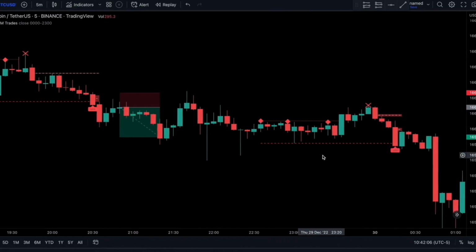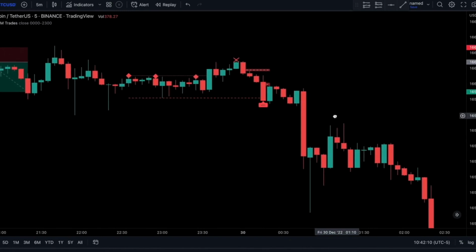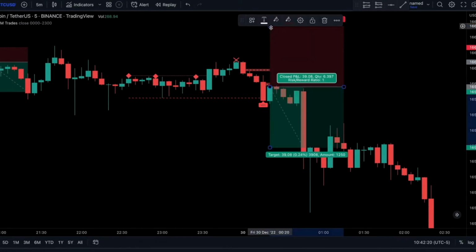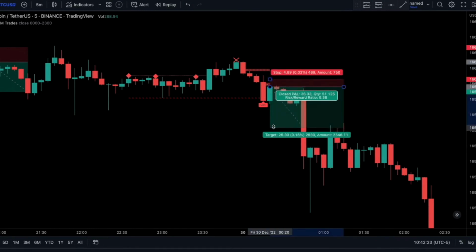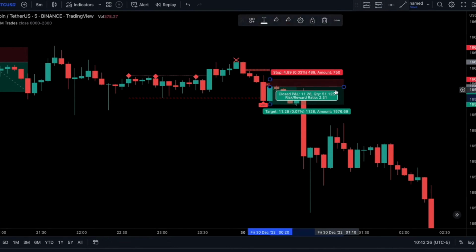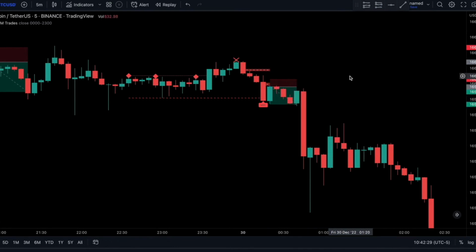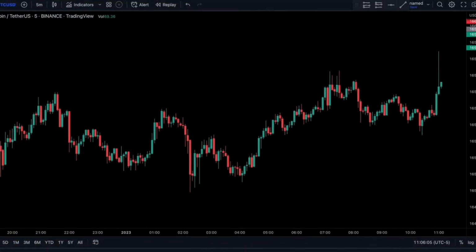Here's another example of a short entry. Here, the market also triggered our take profit target. Traders, remember, money management is key. Do not risk more than 5% for each trade with this strategy. When it comes to leverage, use no more than 20-to-1. I hope you enjoyed this trading strategy.